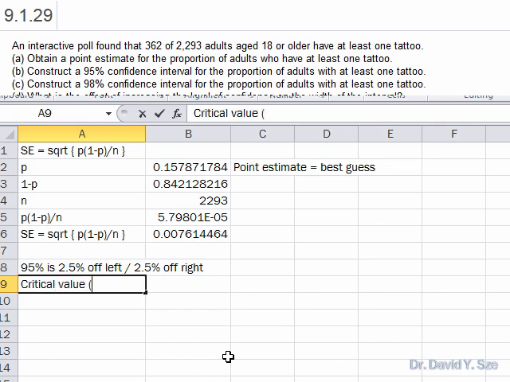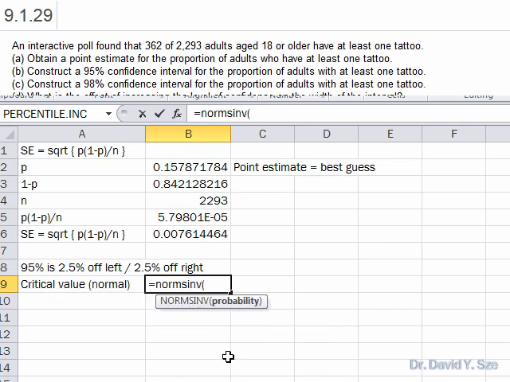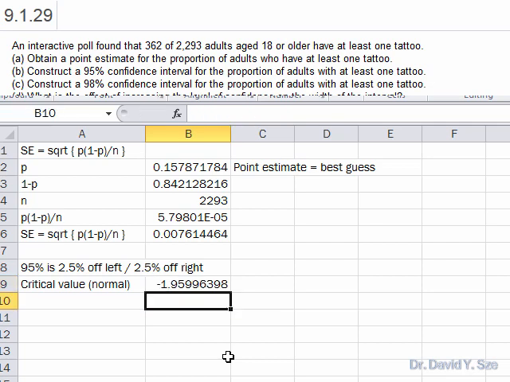So we need to compute the critical value that does this from the normal distribution. To do that, it's NORM.S.INV. That's the Excel function for calculating critical values from the standard normal. The S in there stands for standard, and put in the probability, 0.025. So this is a negative number. Usually we use positive numbers for critical values. So I'm just going to say equals negative that. So now I have a positive number. I can decrease the number of decimals, and you can see that we have the usual 1.96.